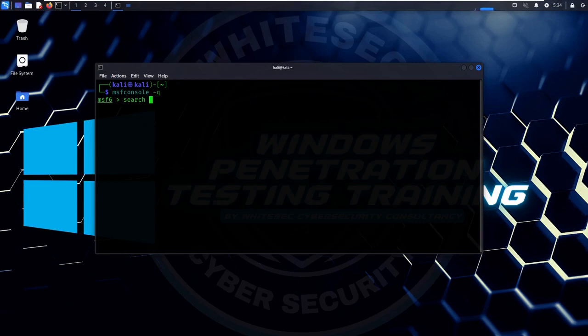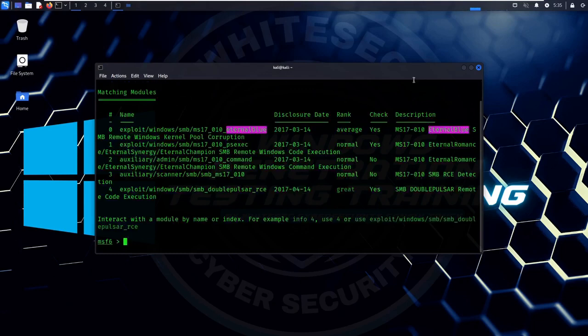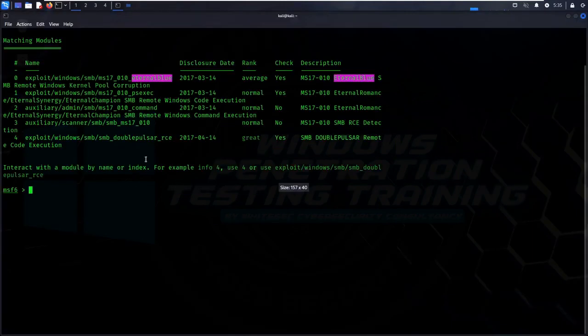Basically we are exploiting EternalBlue, right? Here it is. Now you just need to select one exploit from here. See, in the majority of cases, the one I use is this one.